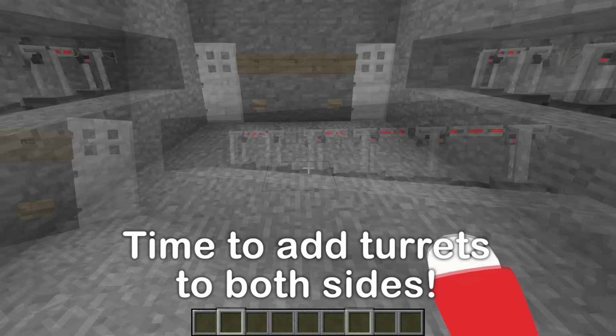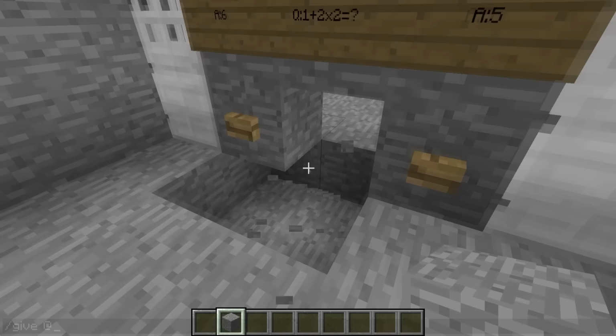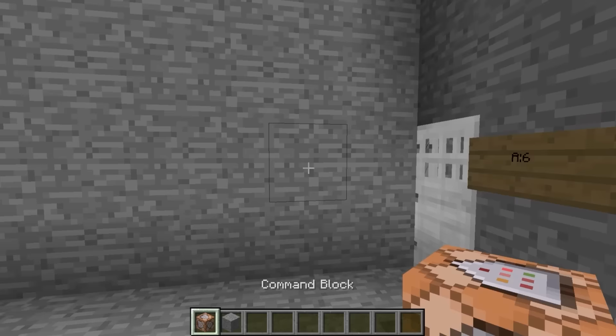For the next step, I'll close up the walls with stone. Now when the button is pushed, I want the turrets to activate. So I'll use commands. With this command, I can spawn command blocks, which I'll use with more commands to remove the stone walls.